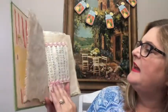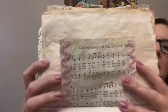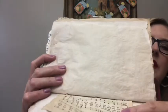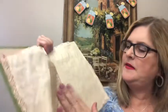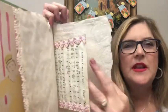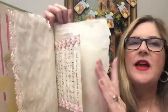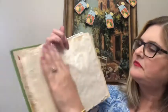There's the button on the first page. There's the second page. And on the third page, I have the tea-stained paper, and I have a God of Grace and God of Glory, and I put some rickrack on it. And here's a real thin onion skin. This is really what it is, a gift wrap tissue. I tea stained it and put it in here.